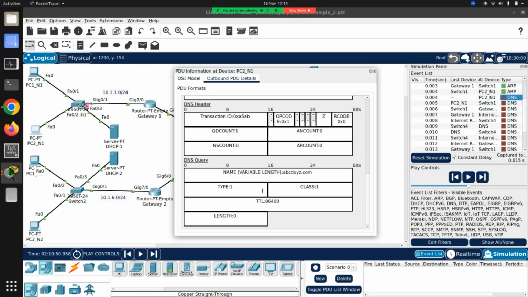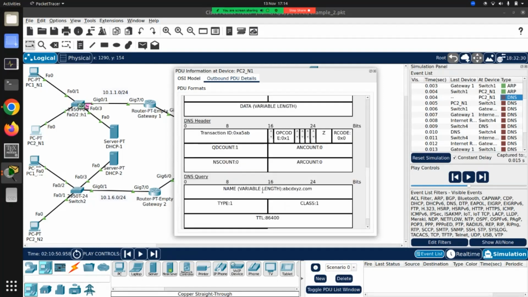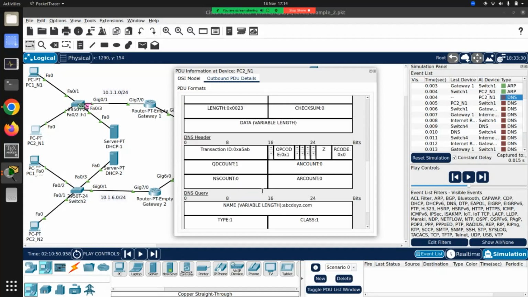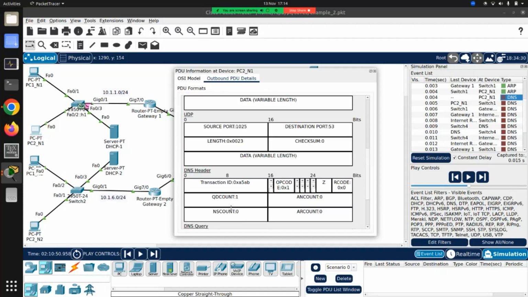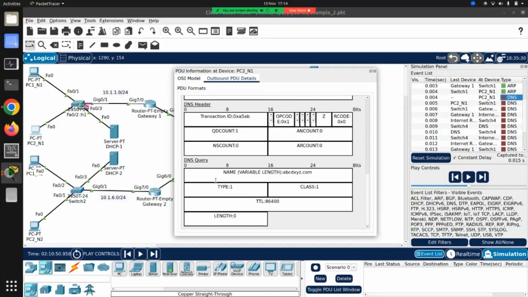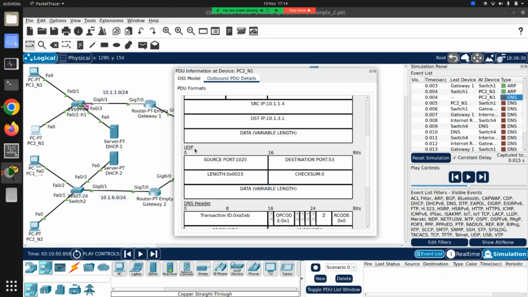This DNS query is trying to find out the IP address of a particular domain name. In this case, ABCDXYZ. This DNS process uses UDP, or user datagram protocol, in the transport layer. We will see why. Because this is not very critical info.